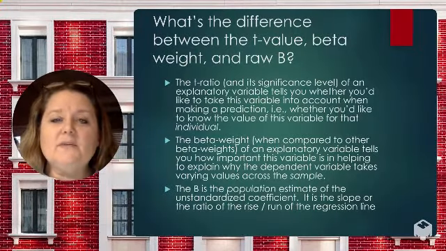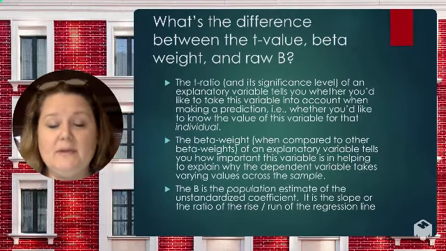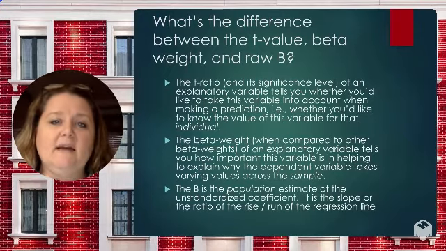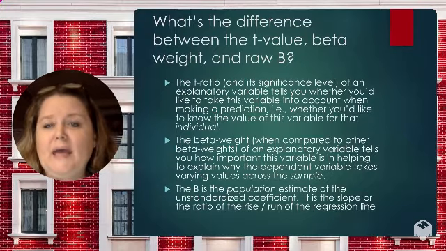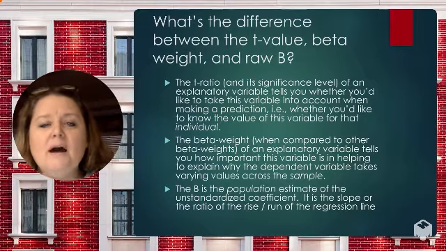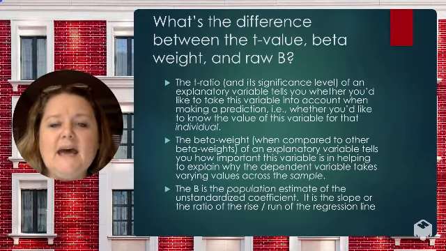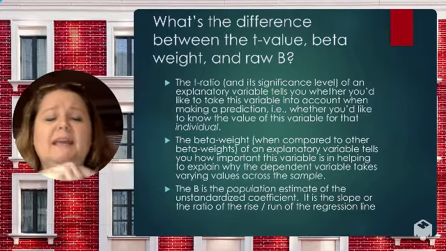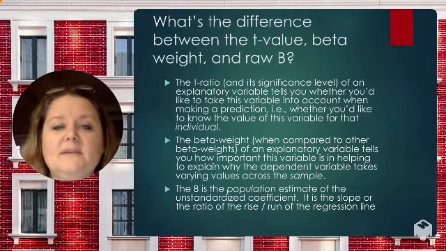So as you're looking at the results here in this step of looking at the individual predictors, we're in kind of step 3 of regression. As you're looking at it, you're going to get a lot of different data. So it's not like other statistics you might have done in the past where really all you get is like an F value and a P value, and that's it. You're going to have a beta weight, a raw B, a T test, a P value for the T test, a correlation, a partial correlation, a semi-partial correlation for each of them. And all of those things tell you a little bit different bit of information. And we're going to be walking through all of that.